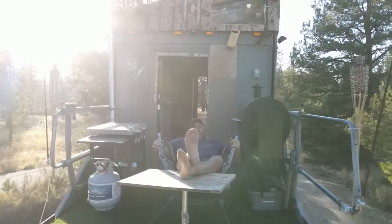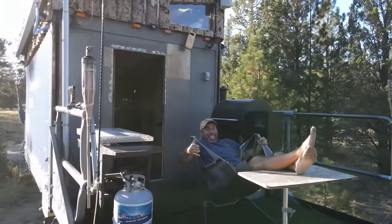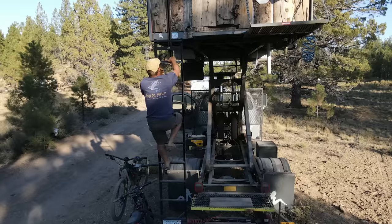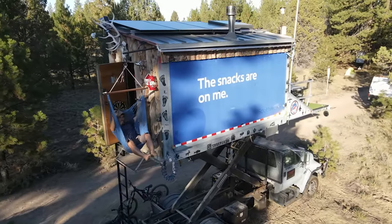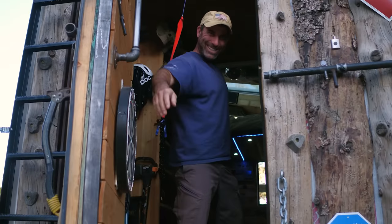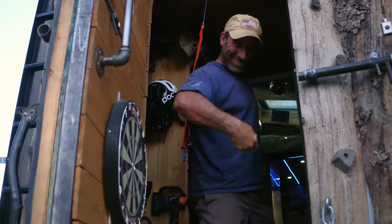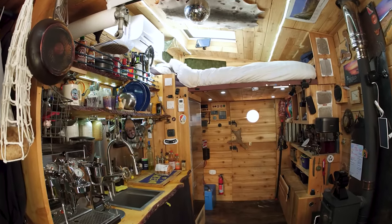The biggest turning point for me was when COVID happened and they said they just didn't need pilots anymore. From that day on I thought, if one incident of a virus is going to shut down the entire world, maybe I need to think of alternatives. I always wanted to live in a box truck or a provisioning truck. At work I deal with these trucks every day - they pull up to the airplane when passengers get off. It's pretty funny looking to see one of these things going 70 miles an hour down the interstate.